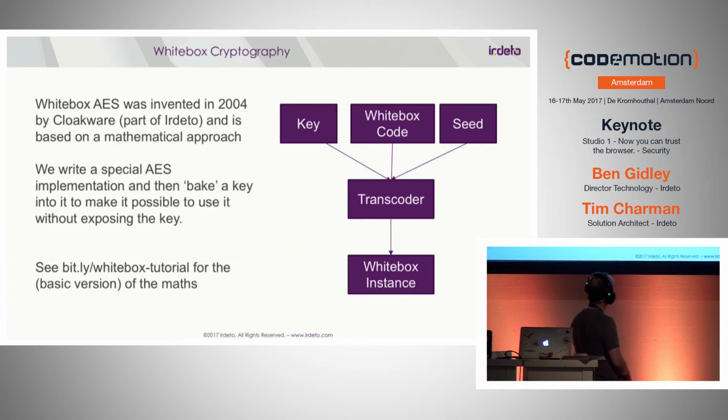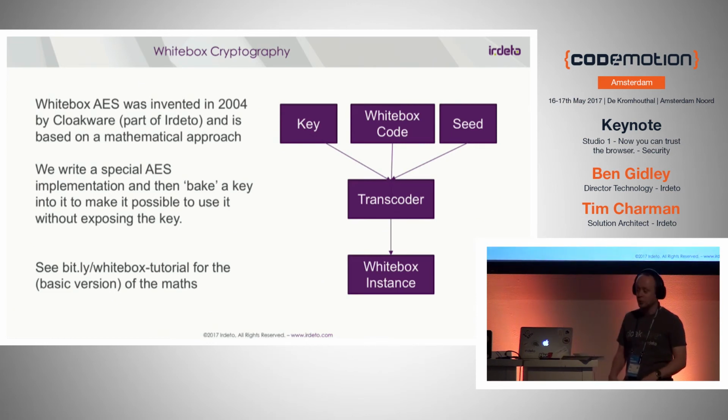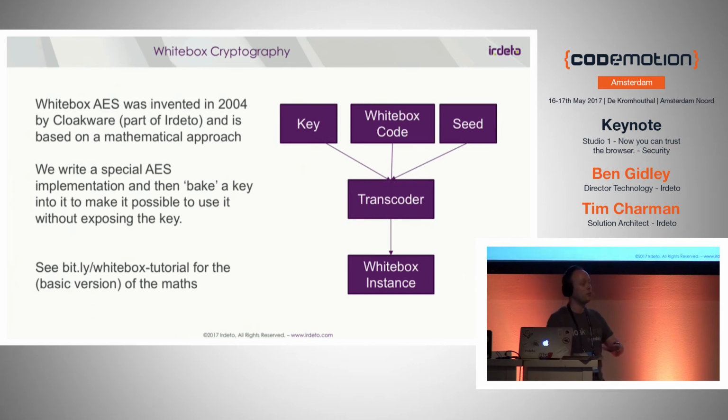So it's probably worth just quickly drilling back into some of this stuff and just explaining a little bit more about it, because some of this stuff is a little bit weird. So let's go back to the white box stuff. I mean, the white box stuff does sound like black magic. It's worth saying this was invented in 2004 by a company called Cloakware, hence my T-shirt. And they're part of Adesso now, and basically it's a bunch of maths. And if anyone likes maths, you can go to bit.ly/whitebox tutorial, and it actually tells you how the maths works. If you don't like maths, I wouldn't recommend reading it, because it's quite a lot of maths.